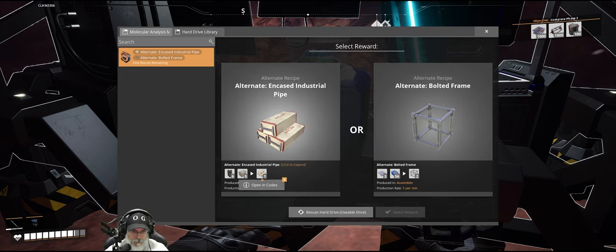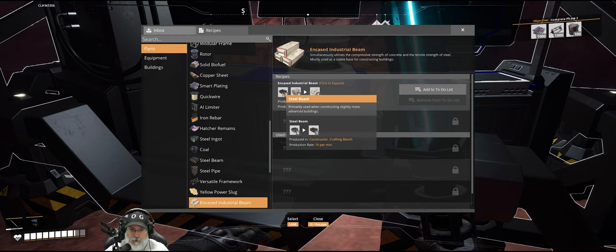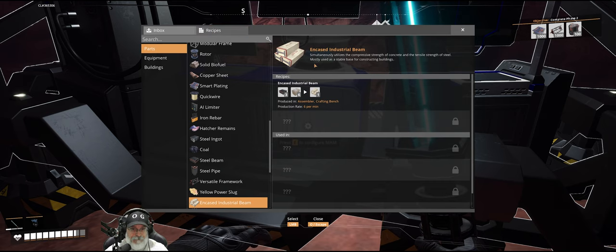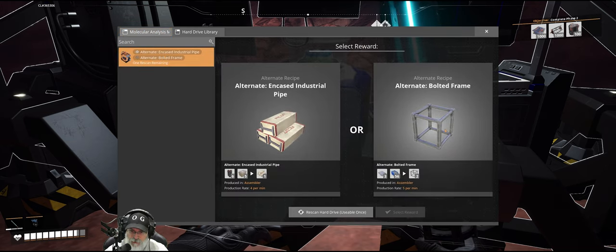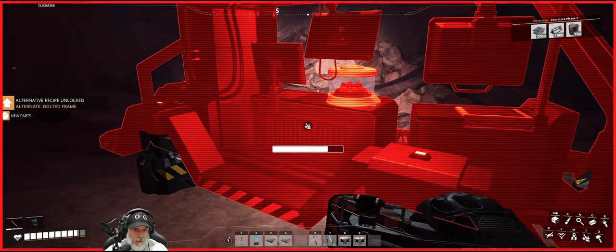Let's see, what is the default recipe of this? So the default recipe makes 6 per minute, which is more, but it requires steel beams, which are more expensive to make than the pipes. So that recipe doesn't suck either. But I'm kind of inclined, especially since we have the cast screws recipe, to take this one. I think we shall do that. Okay, there we go.